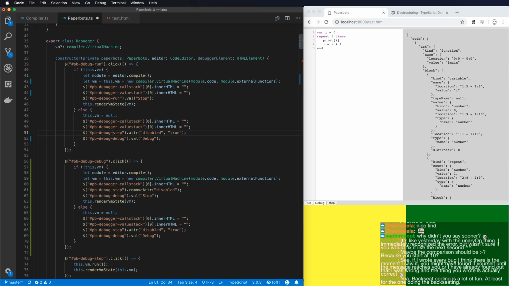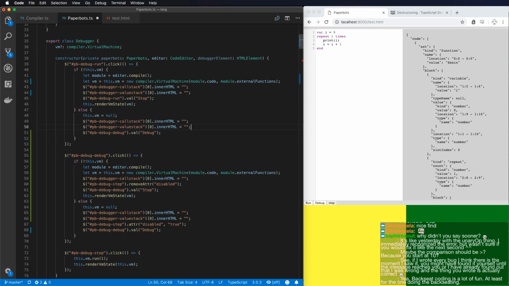Debug. Debug step should be disabled anyways, so I wanna disable. Yeah, this is pretty terrible, all things considered, but fuck it.